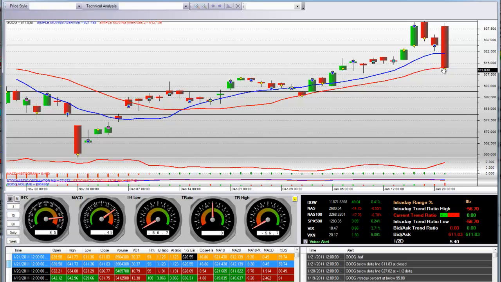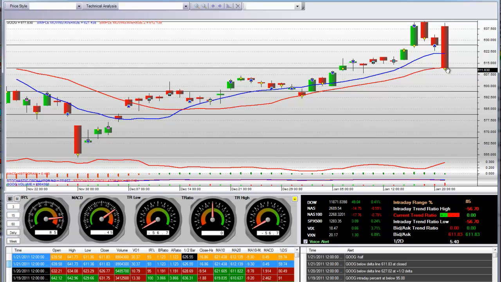Here's half of the bar. So let's take a look at 626.55. 626.55 right there. We have to close above that half daily bar. If we don't close above it, then we are going to have to sell short and exit any long positions or any calls with puts, which we do have put options, the $500 ones. This is a very big haircut, MMTs.